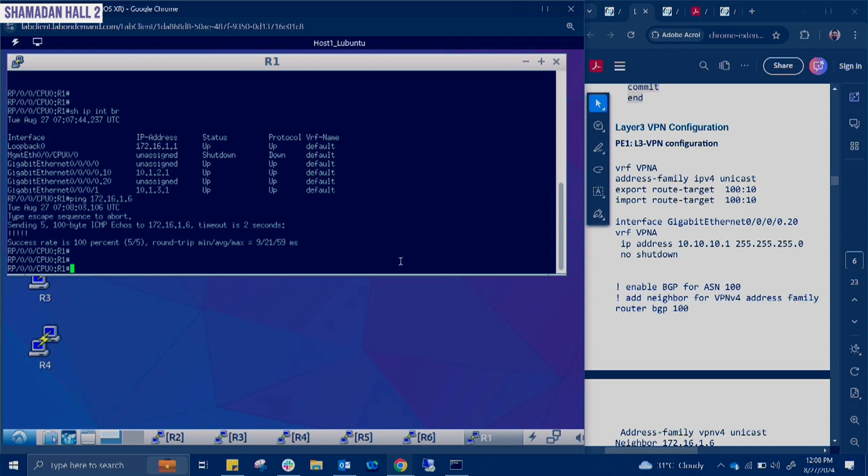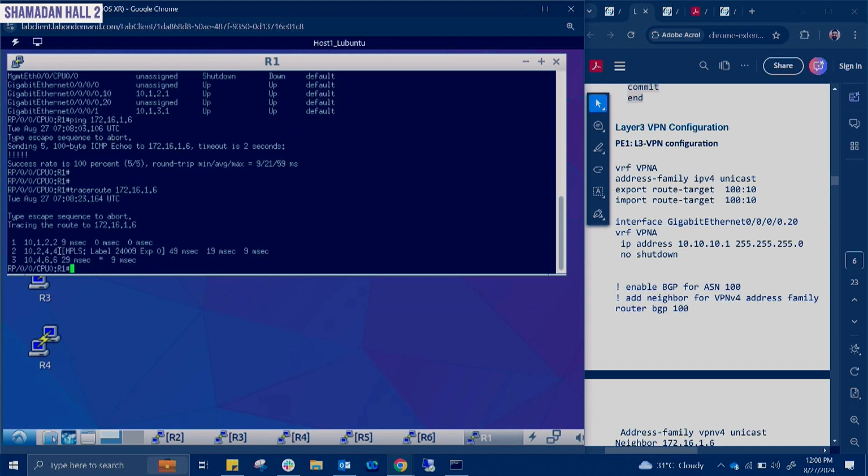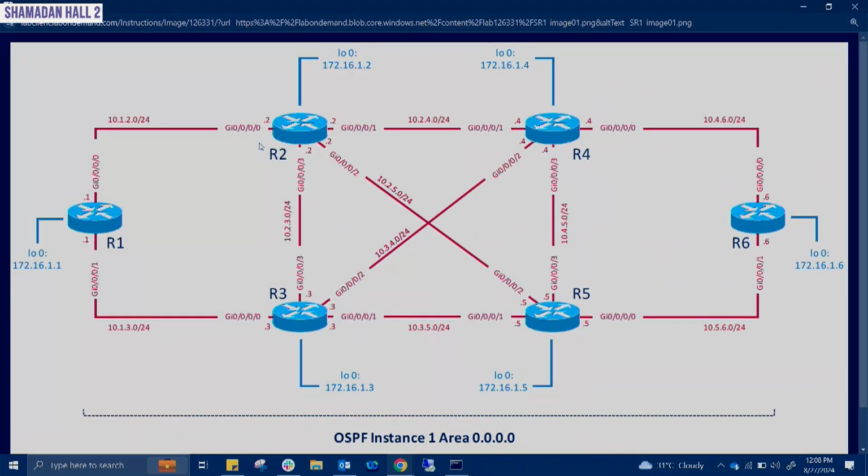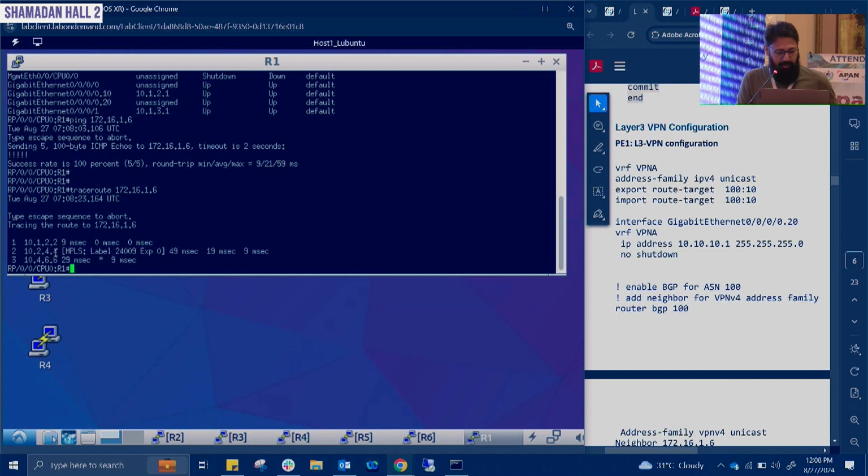If we are going to go onto the trace for this 172.16.1.6, we can see that the first hop that the packet is taking is 10.1.2.2. If we go to the topology and check it, 10.1.2.2 is the router 2's gigabit 0 interface. The next IP that we are seeing on the trace route is 10.2.4.4.